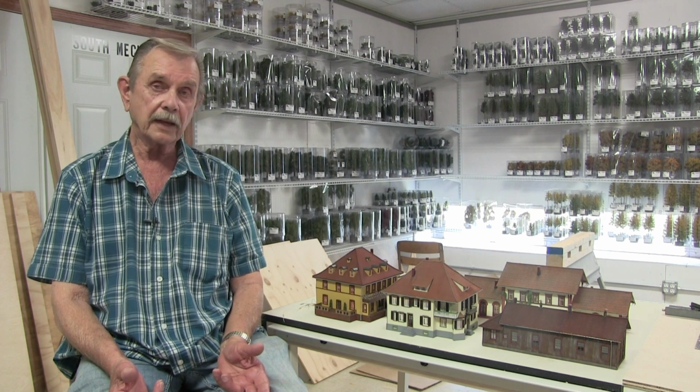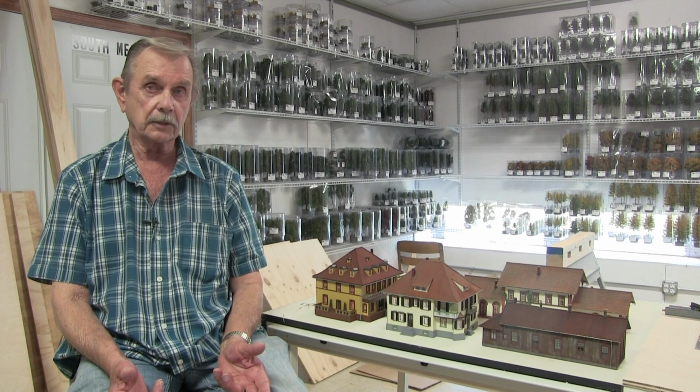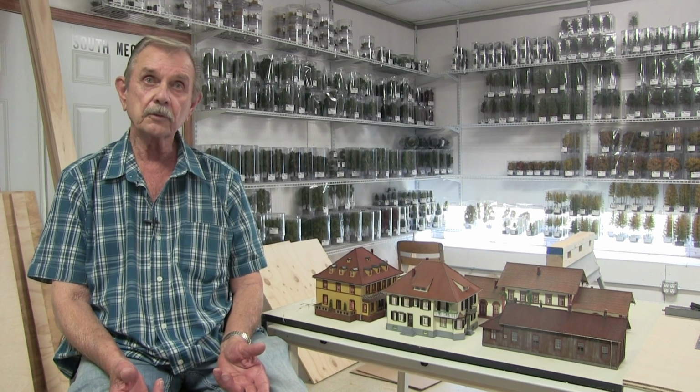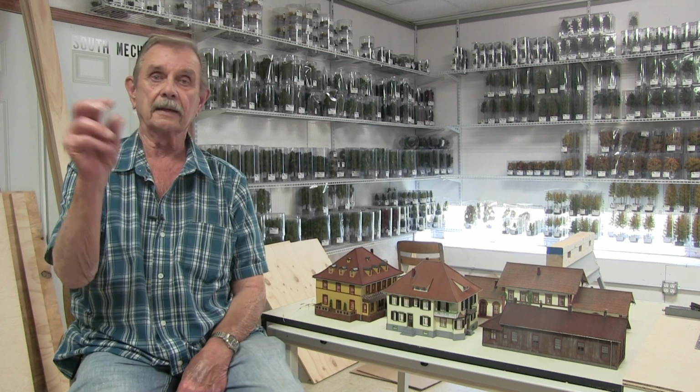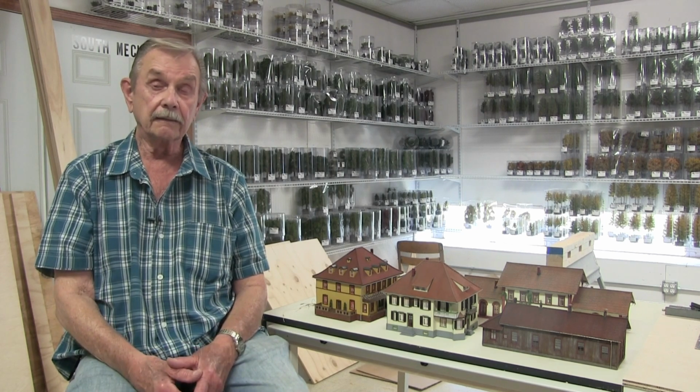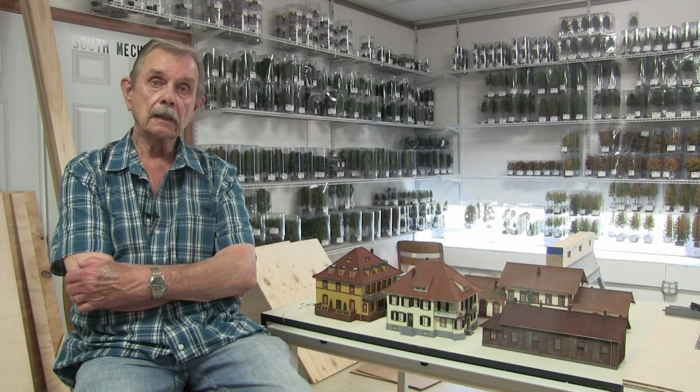In fact, you don't even have to be into railroading for these MBZ kits. You can just make dioramas. I've done a few farm dioramas with their kits, and you just add the animals and the little people and the scenery to it. And they really turned out pretty good.